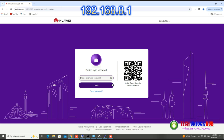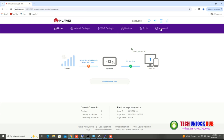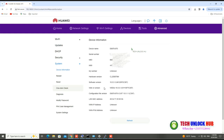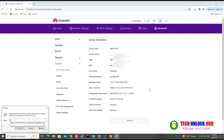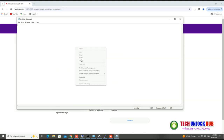Next, open your browser and go to 192.168.8.1 to access the router's settings. Log in with the default username and password, typically admin. The router should prompt you to enter the unlock code.